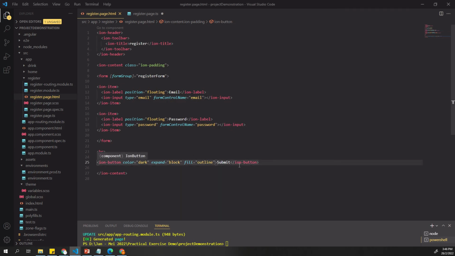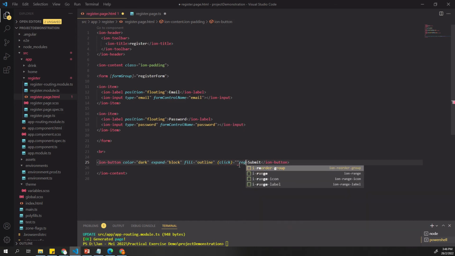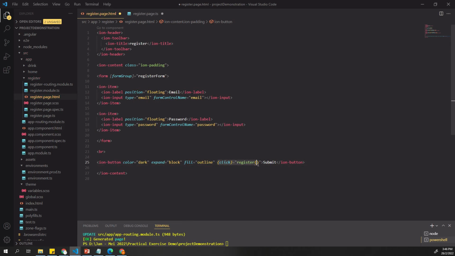So we just use click event equals to assign to register function. Okay, right, click, we go to register function.